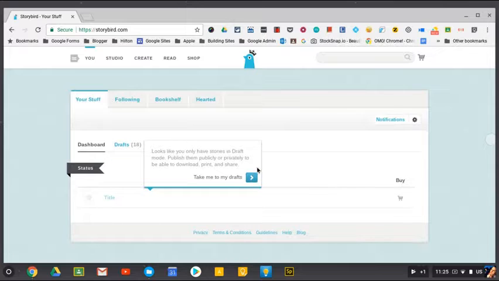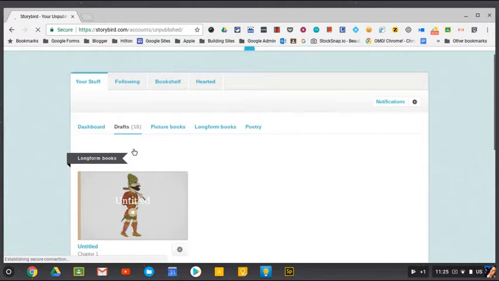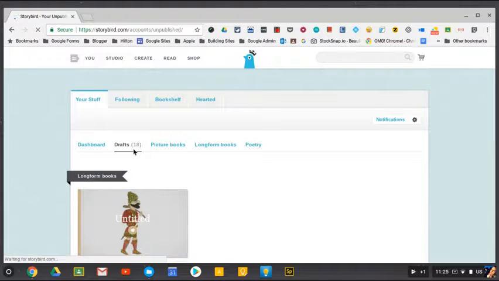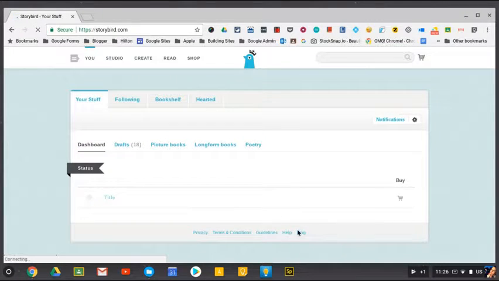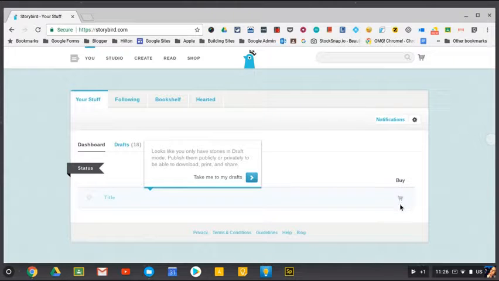In your dashboard you'll see all of your published books, and behind here, you have a draft section. It is free to use and free to publish and share books that your students create with a link, to parents or to other people that you'd like to share books with, without having to print them. But parents could also buy print versions or electronic versions of their students' books, which is pretty cool. So this is what it looks like.